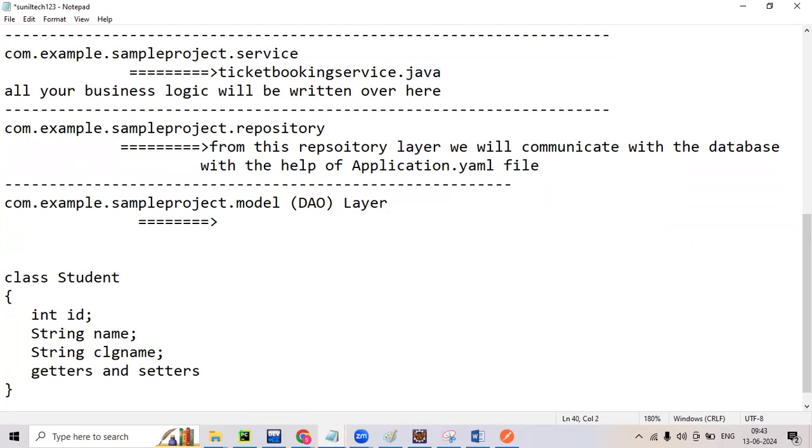Here what we'll do is use an annotation called @Entity. Now the Spring Boot framework will identify the annotation Entity and it will create a student table in the database.